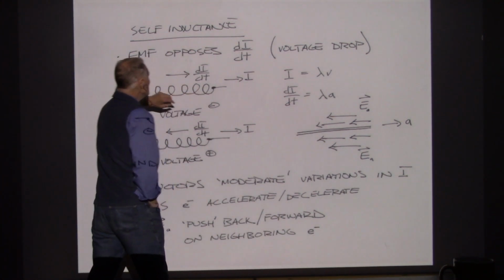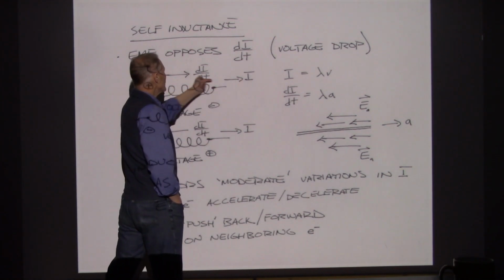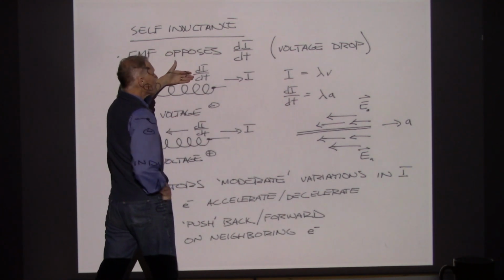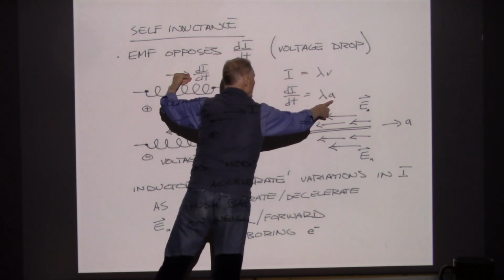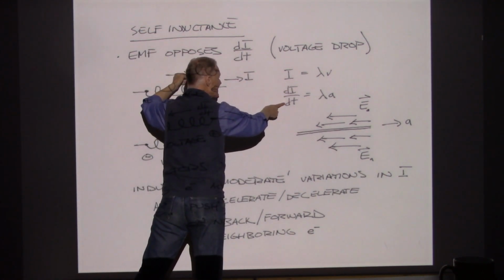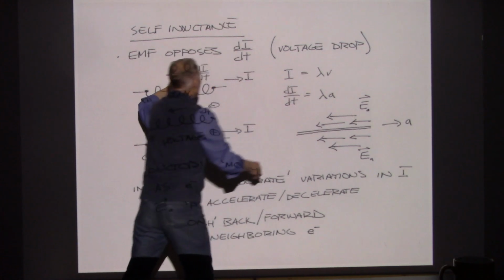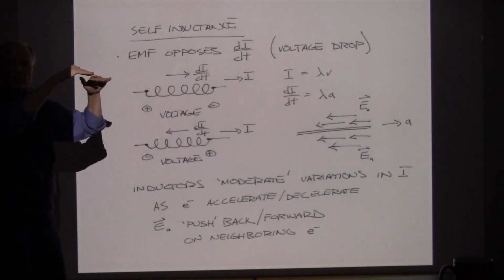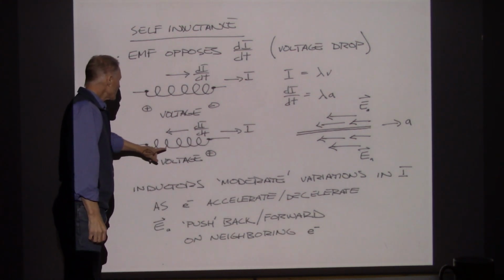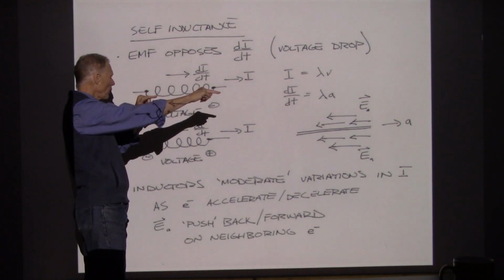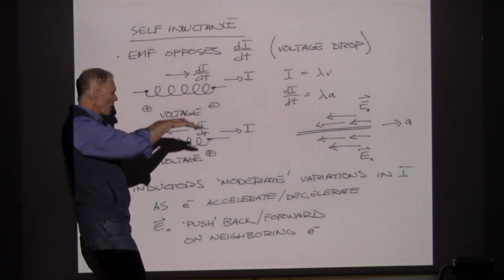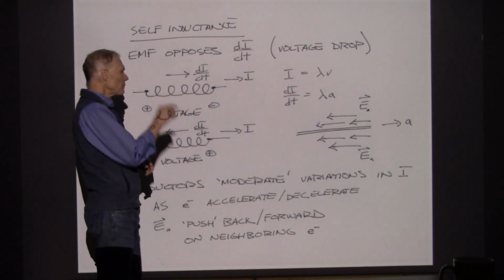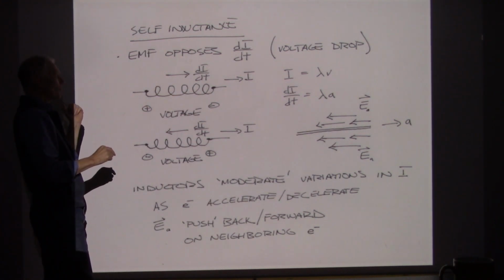Here is the inductor. And in the inductor, let's say that we have current going in this direction, and that we also have the current rising. So that means that we have an acceleration of the charges. We have both a velocity and an acceleration of the charge density. And if the velocity and the acceleration are in the same direction, then the current is increasing. All right. The other possibility is that we have a current going in one direction, but it's dropping off, and that would say that the di/dt is negative, or in the opposite direction. And that would be like velocity in one direction and the acceleration opposite.